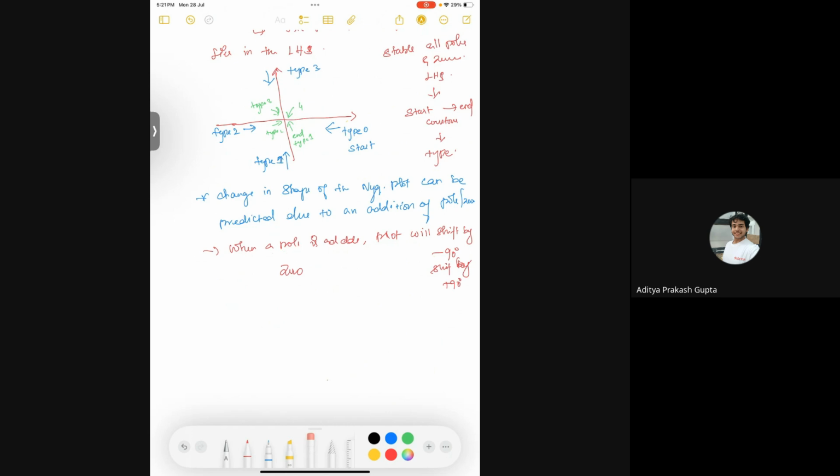Okay, so just keep this in mind: for different types of systems, that is minimum phase systems, where the Nyquist plot will start and where it ends. If you increase the poles at the origin, the type of the system will also increase, so similarly the shift of the Nyquist plot will be there. It can be asked for 1 mark or 2 marks, as intuitive, concept based questions, not really math based questions.